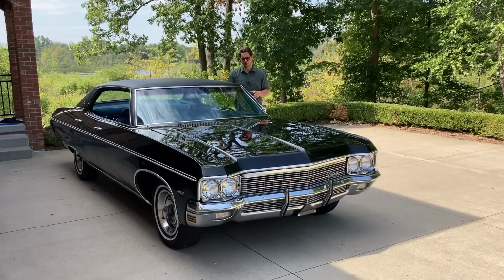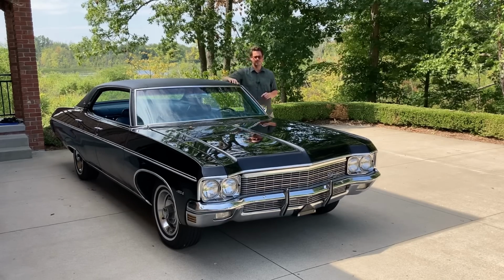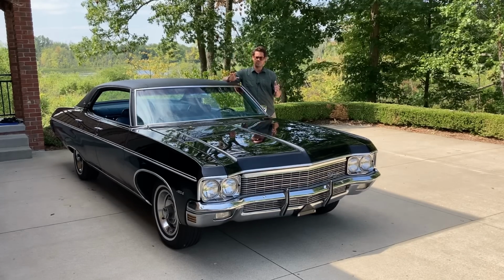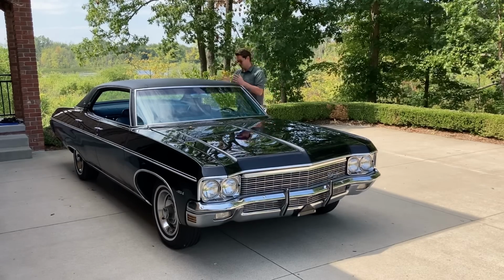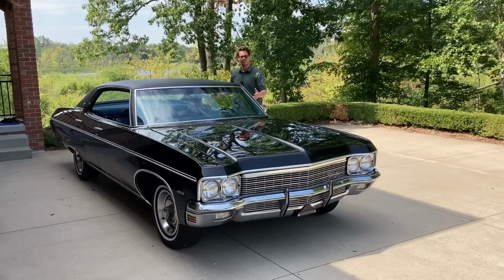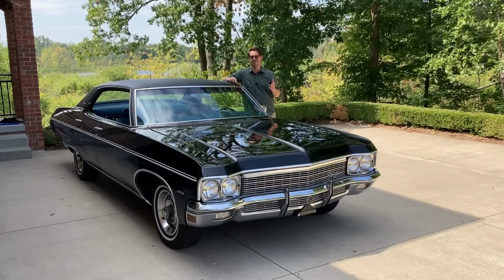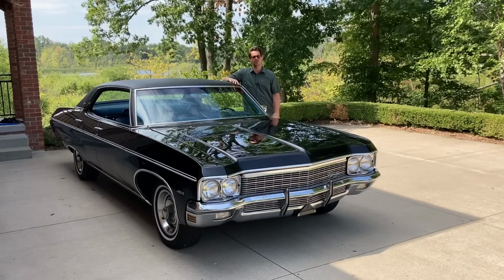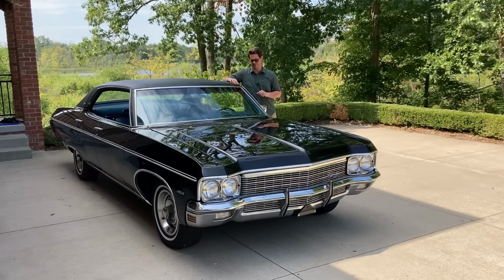Has power windows, tilt wheel, AM, FM, power seat. The one thing that it doesn't have is, of course, because it was from Quebec, air conditioning. But who cares? You've got hard top, no pillar, beautiful breeze coming through here, and I just don't drive it on a 90-degree summer day. So drive it on a nice spring or fall day. Here we're entering fall, so perfect time to get this car out.